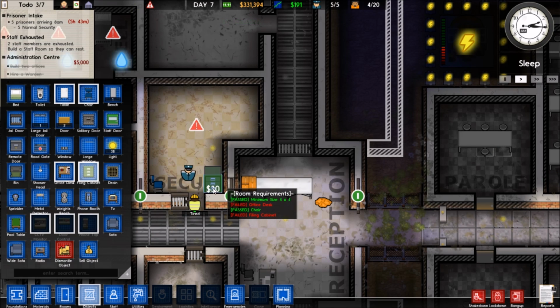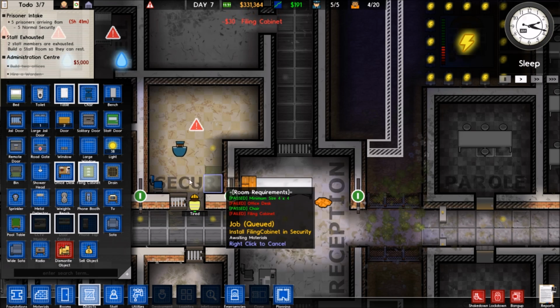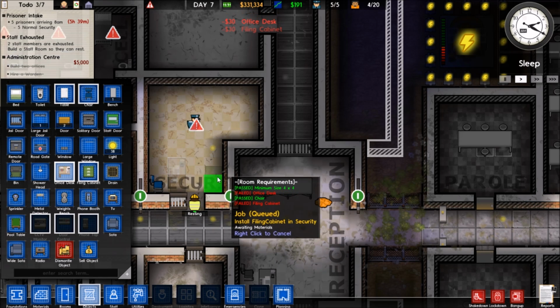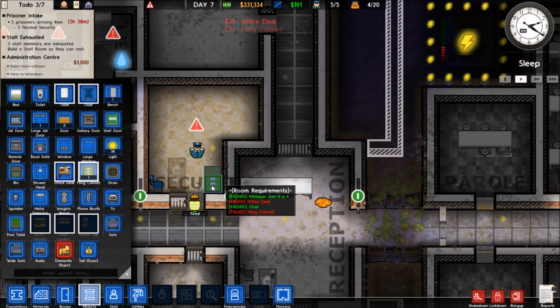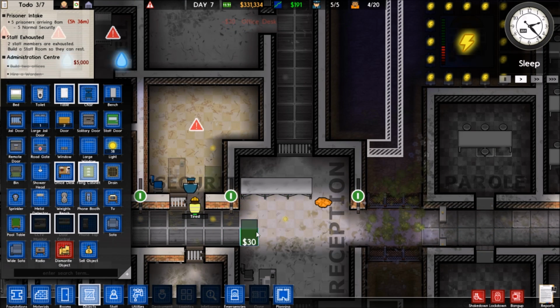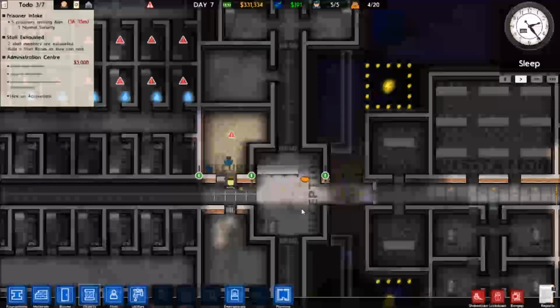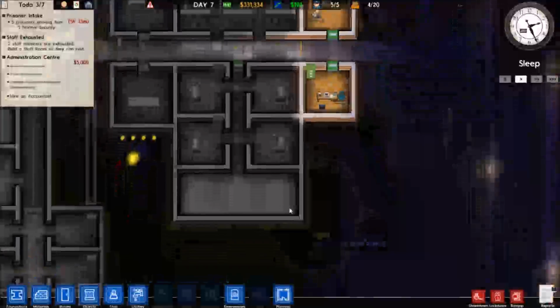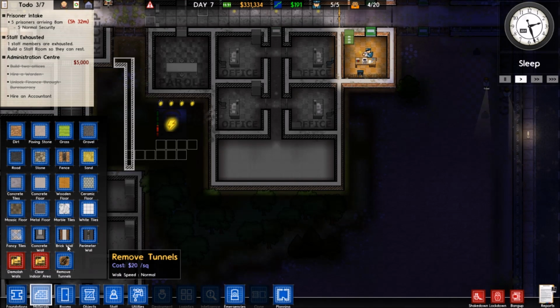Okay, filing cabinet. That's what we need next. We'll put it there. Or something. Again, why do we want it there? We're facing that way, so you'd be blocking the door. Okay, so we do definitely need some kind of common room, or staff room, which is what we are going to be building here.